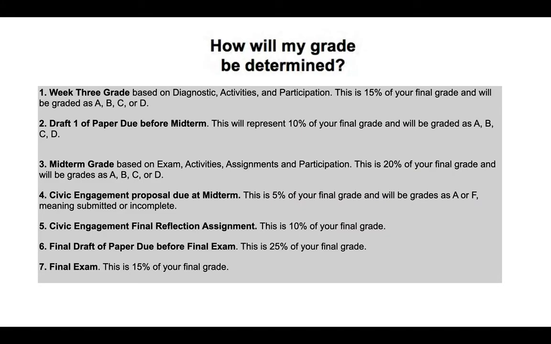This is probably what most students want to know when they think about the syllabus. So what I've done is there's 7 pieces to this, and it's pretty fairly divided, so you're not having to get your entire grade based on one thing. These are all important things, and I know you all like to get feedback as quickly as possible, so I want to give you kind of a how-you're-doing grade, which will be 15% of your final grade.